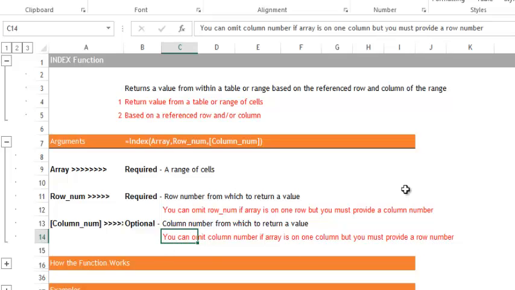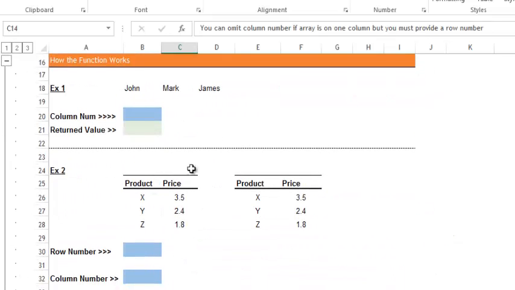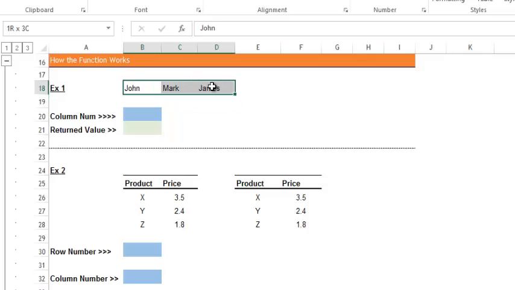So actually what the index function does is that it looks into the intersection of a row and column and then picks out the value referenced there. Let's understand it with some examples. Here I have an array, or a range of cells, 3 of them.